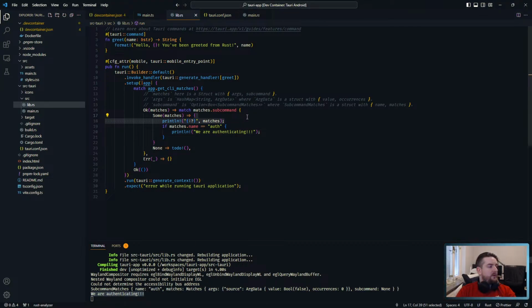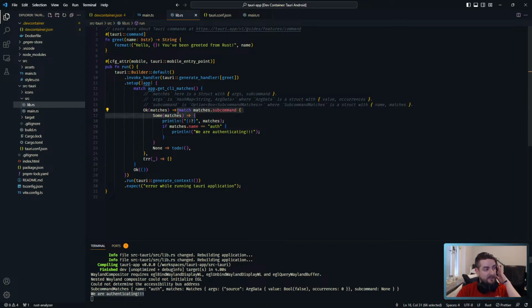So now you can see that in order to set up command handling or CLI handling inside the Rust end, we set up the setup function, we match against the CLI matches, we match the matches if it's some or none. This is not the only way to do it, by the way.